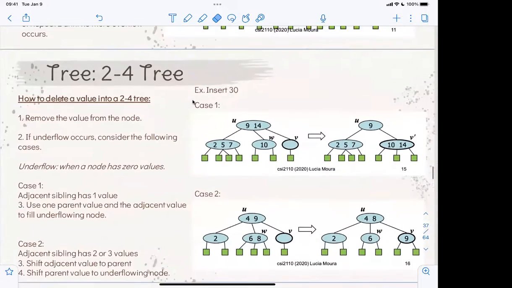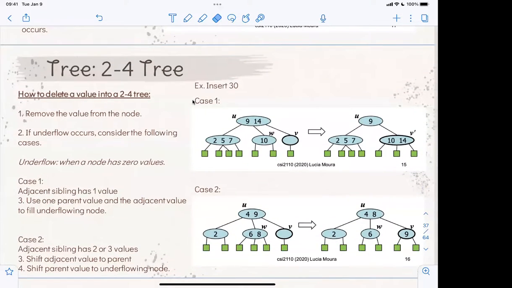But with deletion, there are multiple cases because it depends on whether or not the sibling has one value or more than one value. The reason is because we can steal from the sibling or not steal from the sibling.